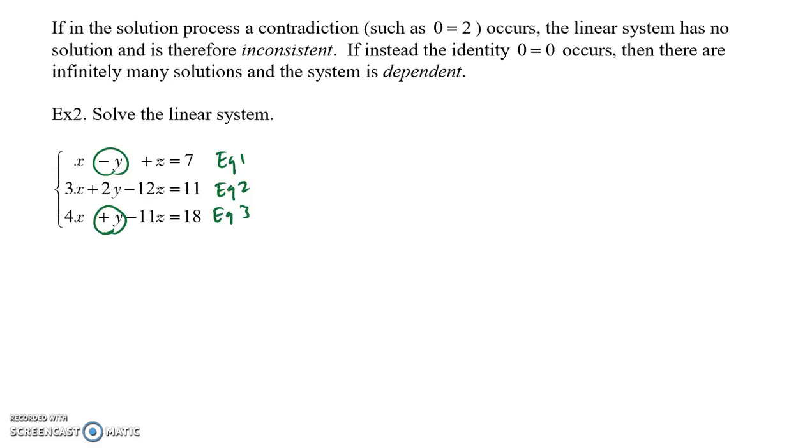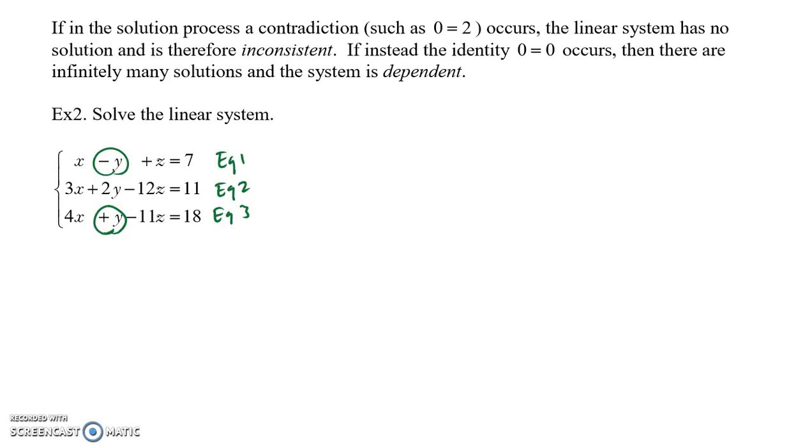I would caution you that when you have the possibility of a dependent system, it's best not to eliminate the z terms, because you're going to want to represent your solution in terms of a variable, and in the book they usually solve or express the solution set in terms of z. So I would generally look to eliminate either x or y from equations involving 3 variables to be consistent with the method that's used in the book.